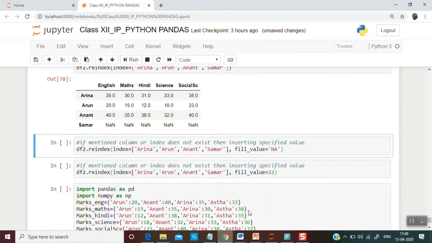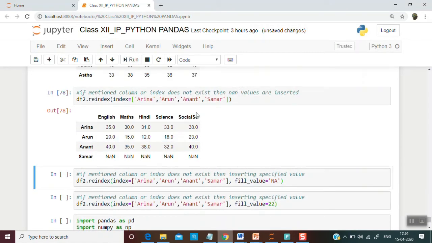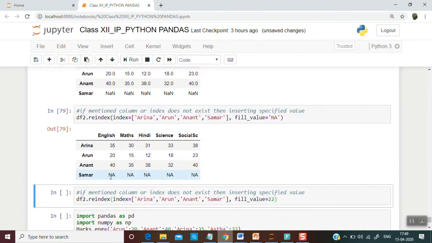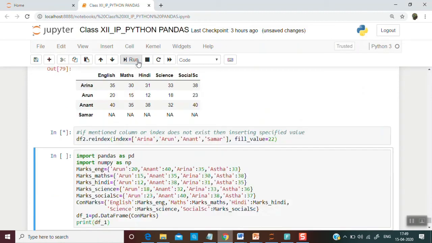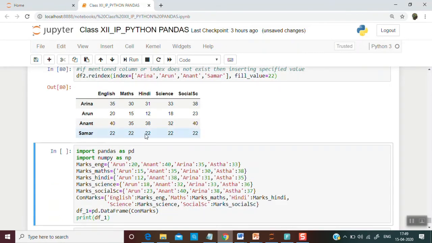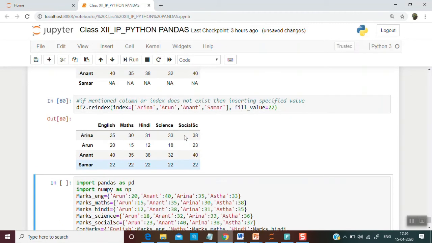Summer is not included in the list before in the data frame, so you get the NaN value. If you want to change the NaN value to NA, we'll just write fill underscore value equals to NA and then we'll get the output NA. Instead of NA, if you want to write 0 or say 22, I'll just write fill value 22 here, and I will get all the values as 22.